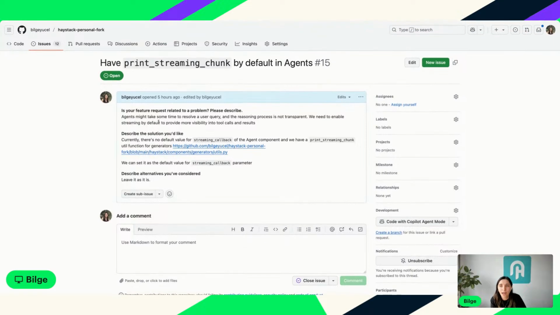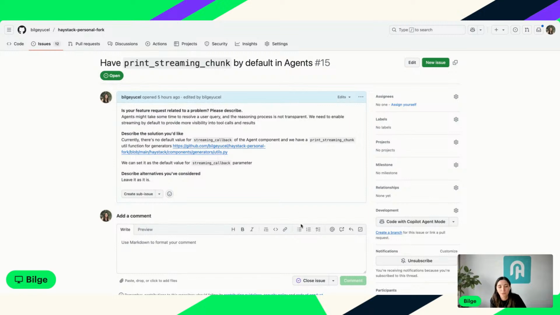I want to have print streaming chunk by default in Haystack agents, and here I define what the agent should do. What we are going to do today is our agent will get this issue description, go and explore the Haystack repository, try to understand how it can resolve this feature request and create a plan for us, basically.